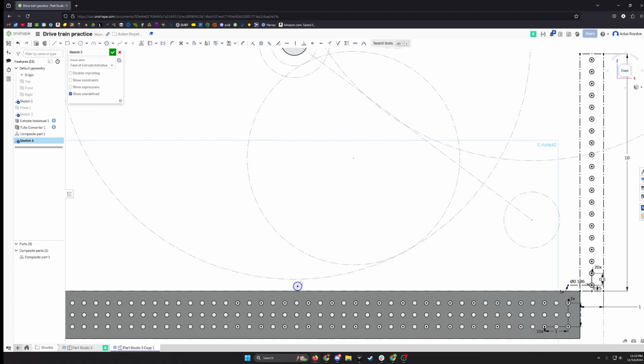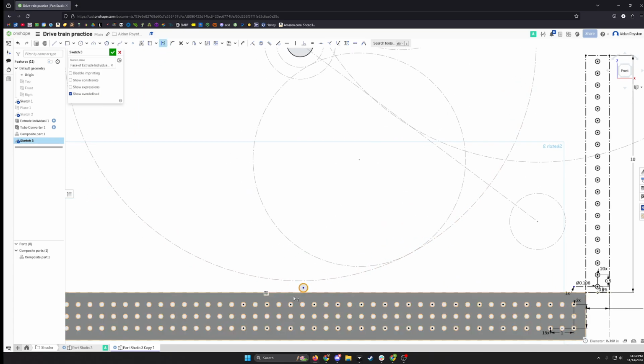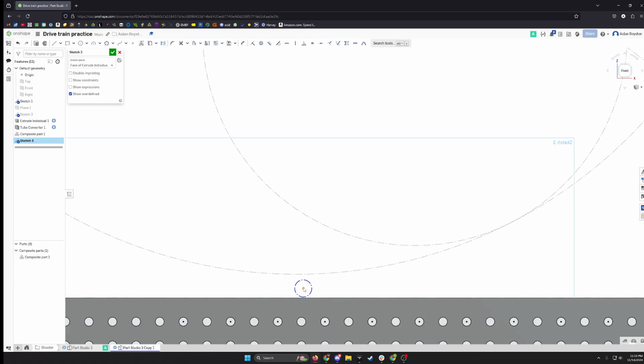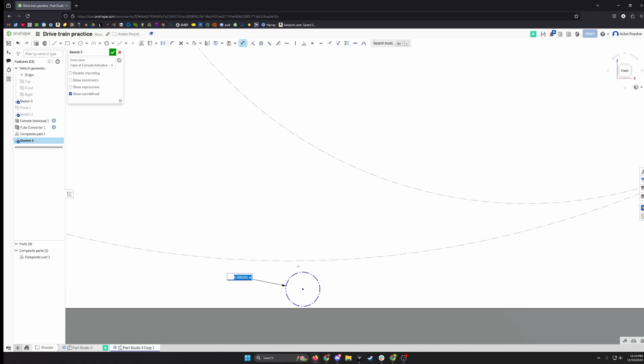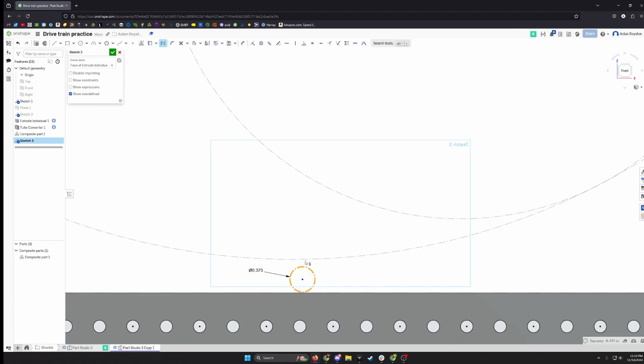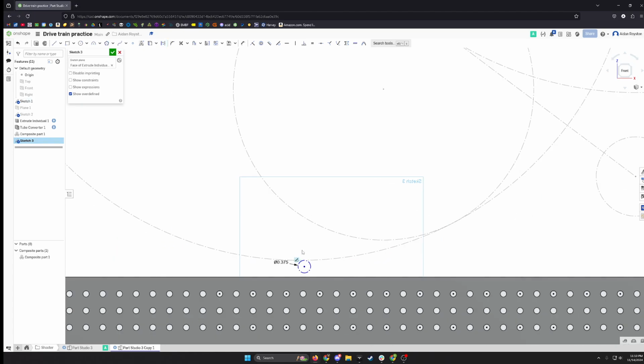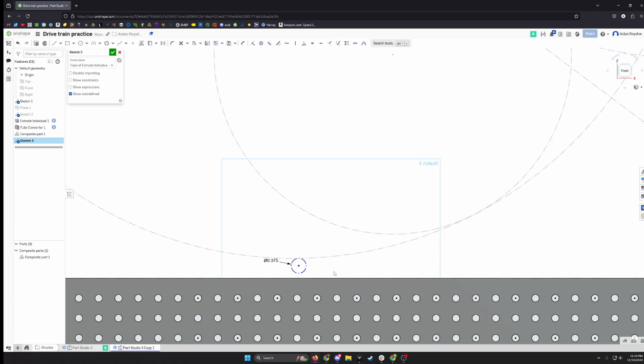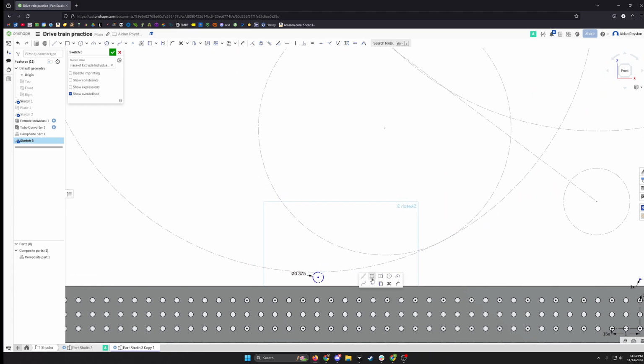So the way we're going to do this is we're going to make a circle, and let's go ahead and make a construction with Q, and we'll set this to the outer diameter of those standoffs, which is 0.375 or 3/8 of an inch. And next we're going to make it tangent to this outside path, which basically means it'll make it so that the sheet of plastic will sit right along here, and it'll be right along this path of the ball perfectly.